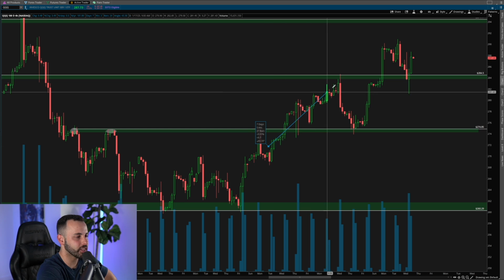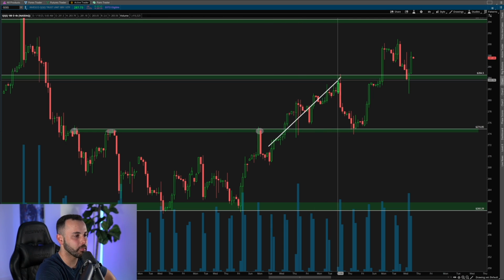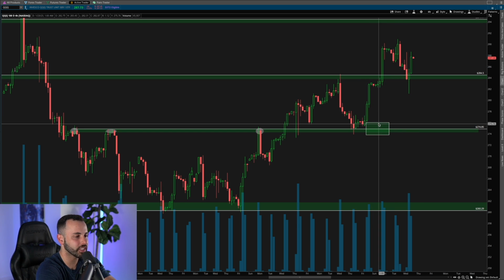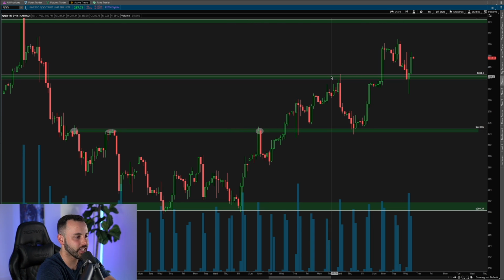You can see we had a break, we had a retest here, but the better retest was even here last week on Thursday into Friday. This is a perfect break and retest of the previous highs. If you would have set up a trade here, maybe risking about 1 or 2 points with that idea of moving back into those highs, that is a fantastic risk to reward right there. That is a perfect break and retest.